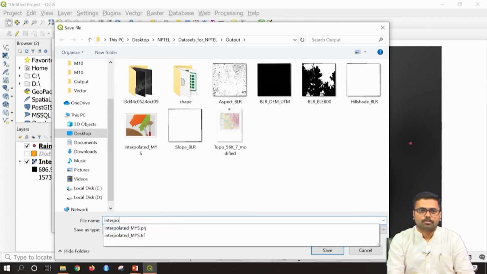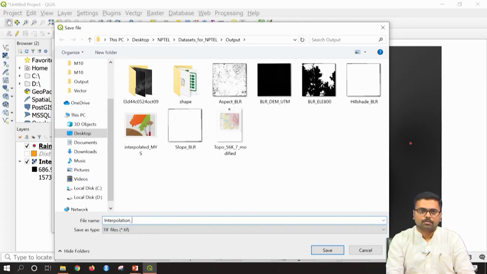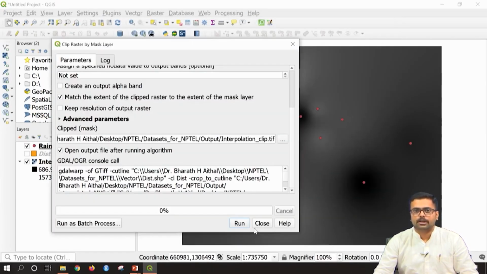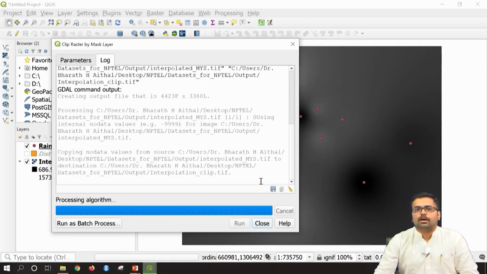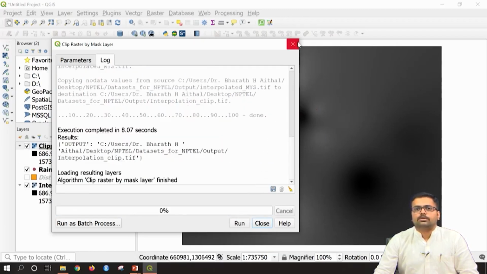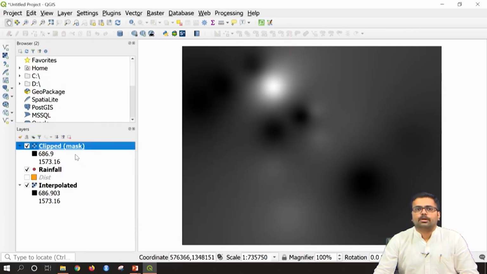So, the clipping operation is done, you can close this. Now, I will just turn off this interpolated map. So, now you can see it has been clipped exactly according to our district shapefile. I will bring it down so that you can visualize better. Now, the last task is to assign colors for this particular map. So, to do that, I will go to clipped, go to properties.